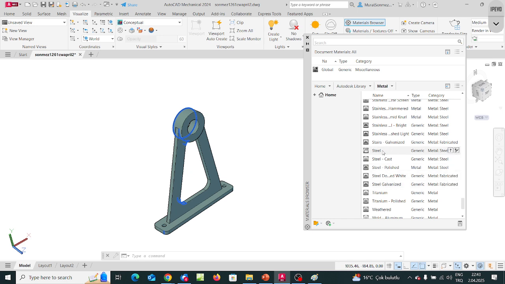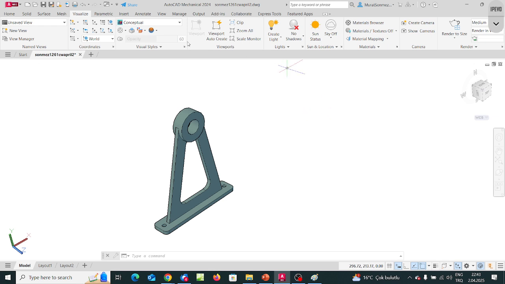Steel galvanized, steel carbon steel, low carbon steel. Okay, select it with a click, drag the mouse toward the model and then release the button. Yes.